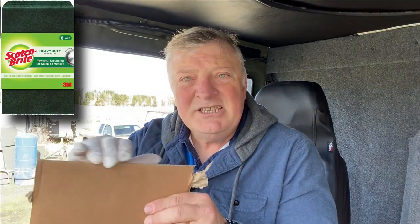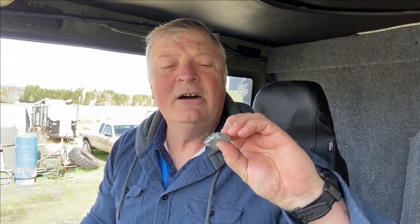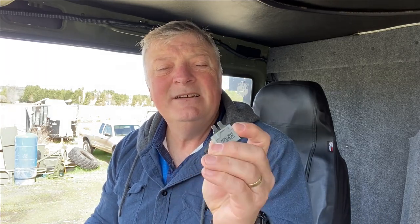You can also use a little bit of Scotch-Brite, just the edge. Don't use any sandpaper or any coarse stuff, because all you want to do is burnish the edge and make it shiny again without any corrosion on it. You don't want to take any of this tin-coated metal off, and that way it keeps it nice and clean and fresh. Put it back in and just do the whole doggone thing. It's going to take you a while, but this could cure some of the issues that you might be having.